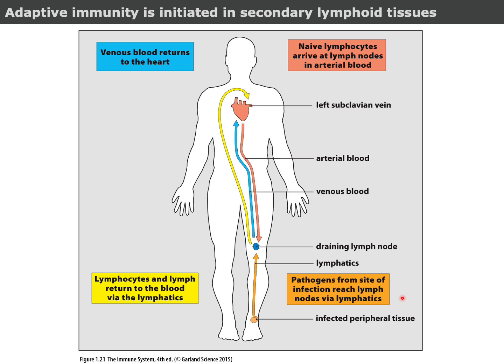So that's how you can always tell where an infection is, right? You can always tell where an infection is because it's going to go to the closest draining lymph node, all right? Now, that closest draining lymph node is over here. Of course, we've got blood coming, arterial, and going back, venous blood, and we've also got cells that are returning back into the blood via the lymphatics to basically clear out this infection.